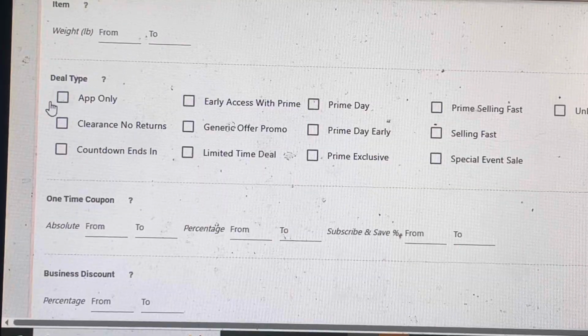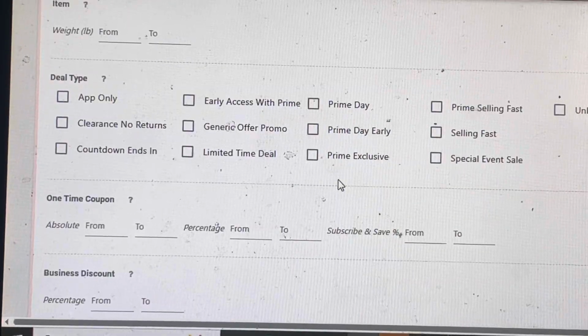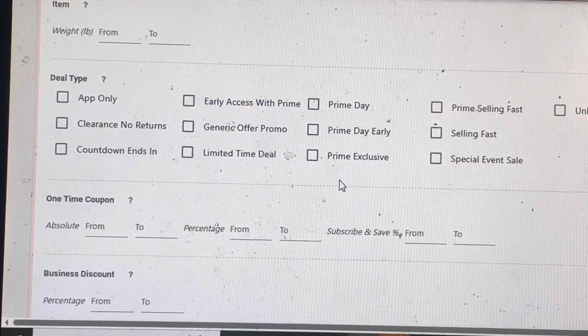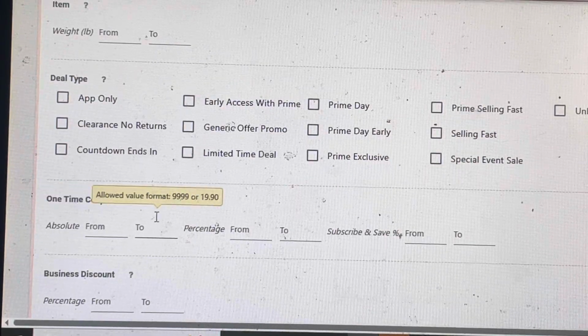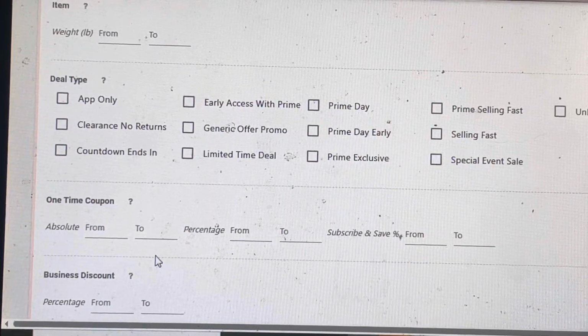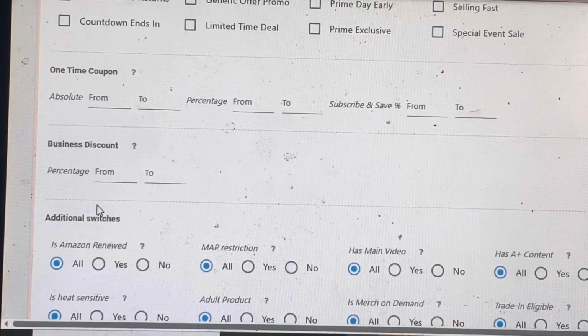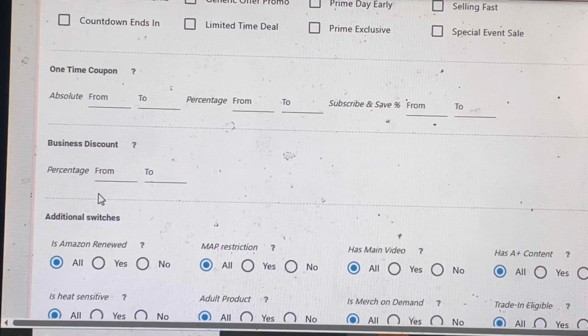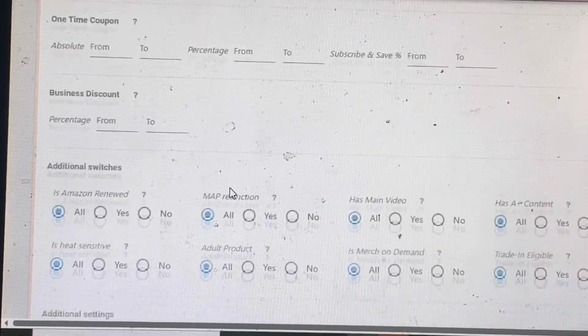Here's where you can actually search for deals and stuff. They do have a deal section in Keepa, so that in itself would be something you can look at. Are there coupons? Here's another way if you want to look at trying to buy stuff, or if you're looking for off-site deals, possibly you can look at that. You could search for percentage deals here, so that could be a way to get it bigger. I highly recommend, if you don't already have an Amazon business account, it doesn't have to be a Prime account. Amazon business accounts are free. You can actually get better pricing from sellers on that.